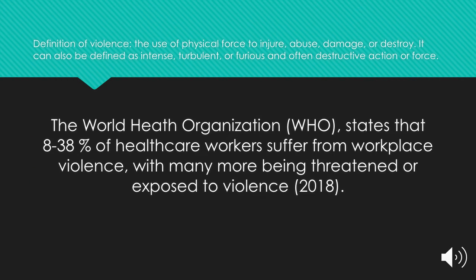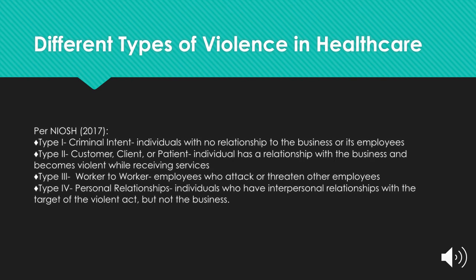The definition of violence is the use of physical force to injure, abuse, damage, or destroy. It can also be defined as intense, turbulent, or furious and often destructive action or force. The World Health Organization, or the WHO, states that 8 to 38% of healthcare workers suffer from workplace violence, with many more being threatened or exposed to violence. Please note that these are only the cases that have been reported. Many cases of violence in healthcare go unreported each year.